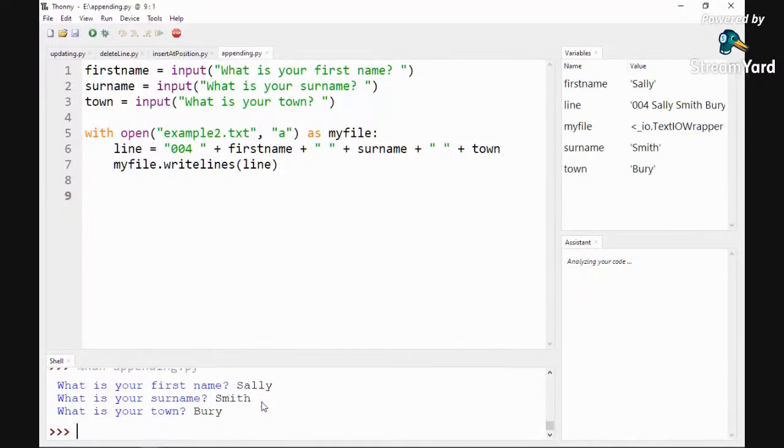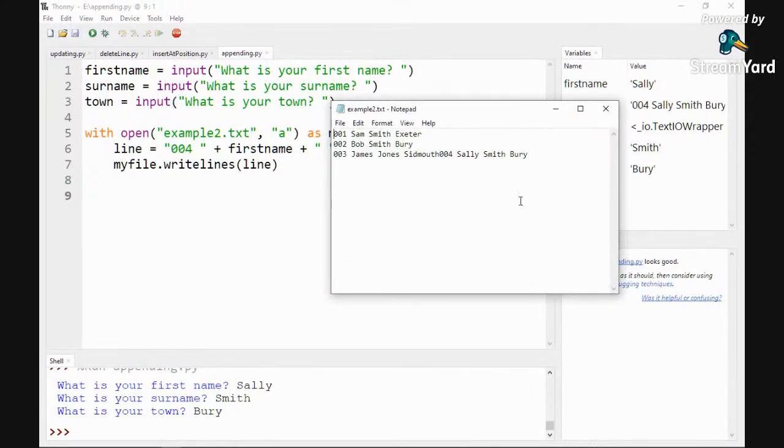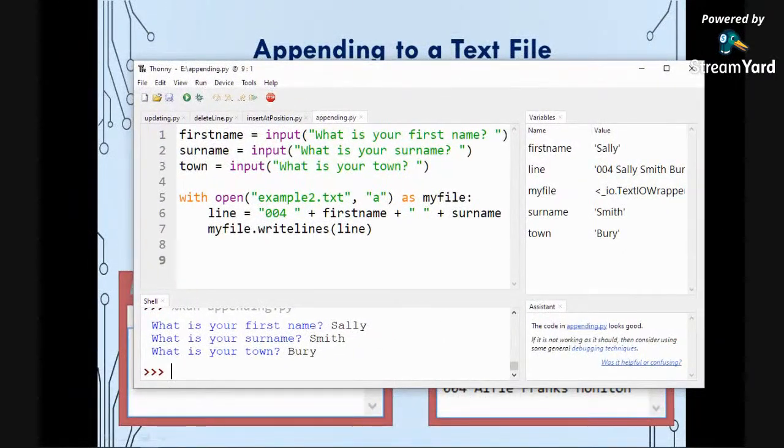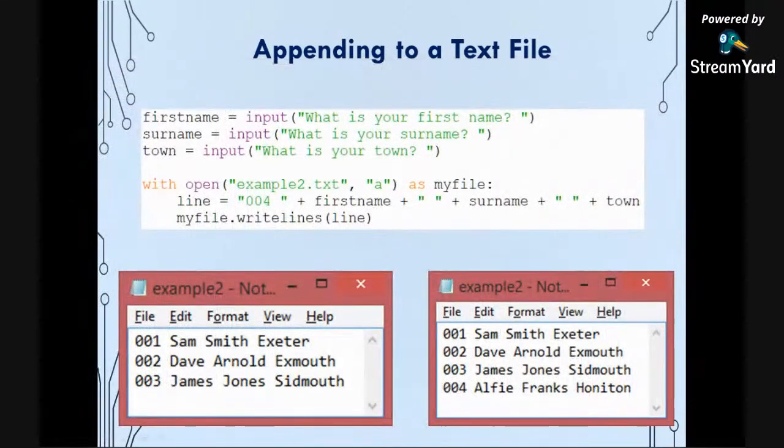Berry. Okay, so now it looks like nothing's happened, but if we open up the text file again, again we've not got that \n in there because I forgot to make sure that was in there when I was writing this file. But Sally Smith from Berry, that is correct. So hopefully you kind of get an idea. I'm sorry about all of the complications with the changing of the files, but I will, as I say, update this PowerPoint to make sure it makes sense.